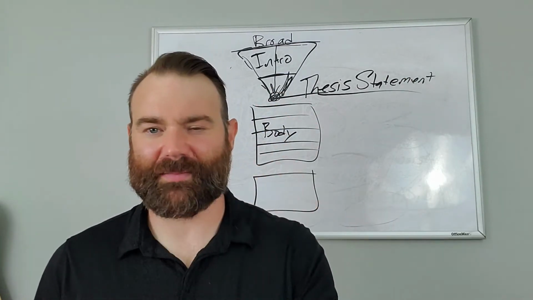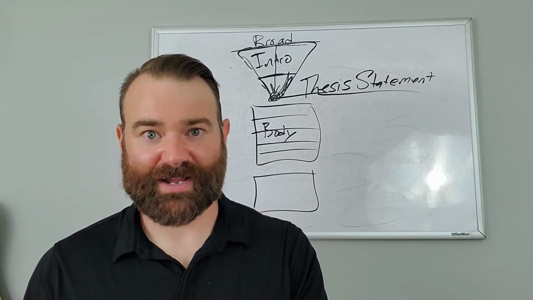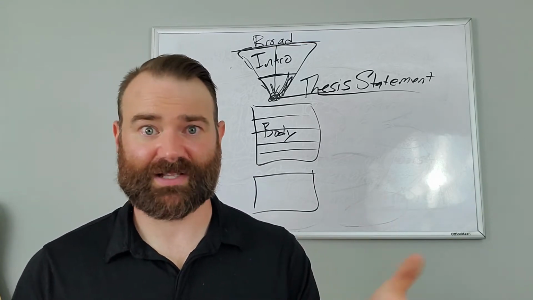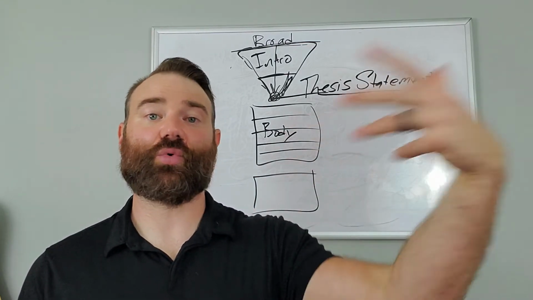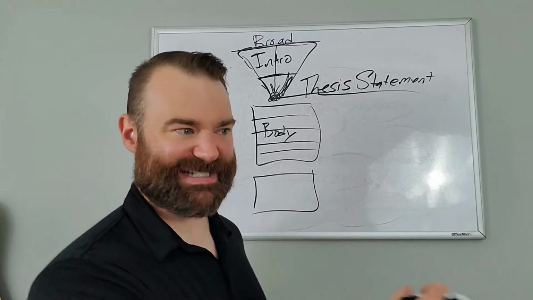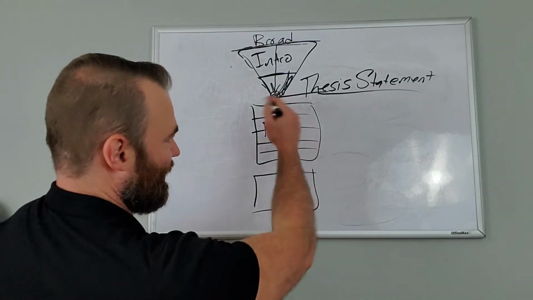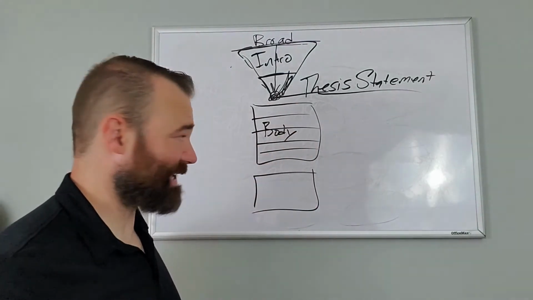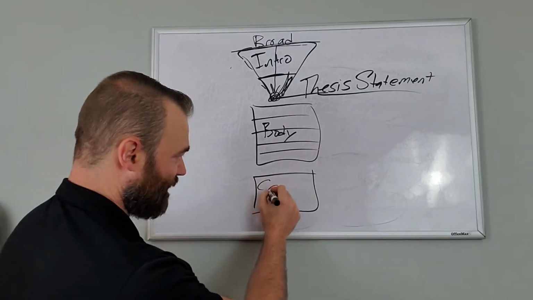And we're going to talk a little bit about how this is going to work for your narration, because that's what this is going to be. It'll be a narrative, a story from your life. We're going to talk about how to section that off. But in every essay, we always have a body. Then we have a conclusion.